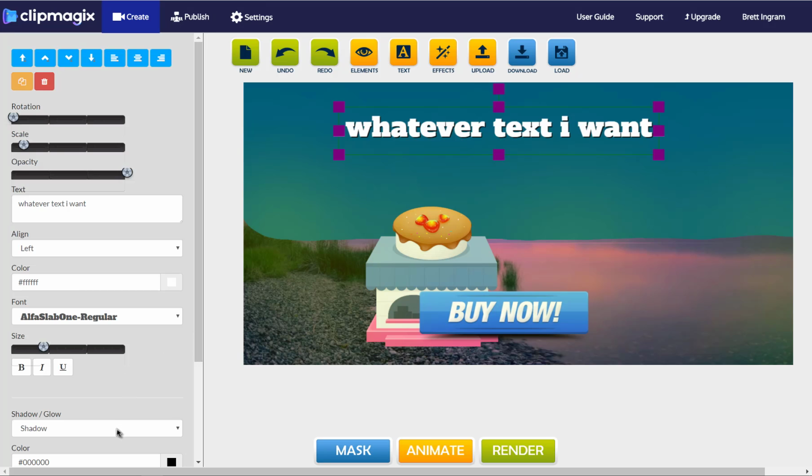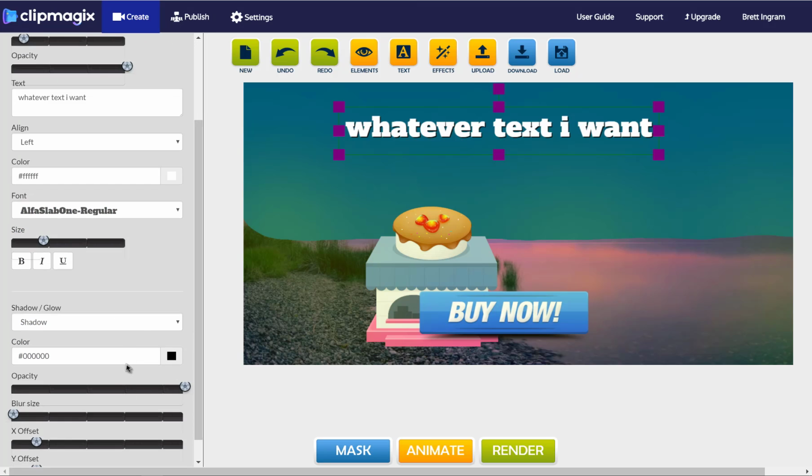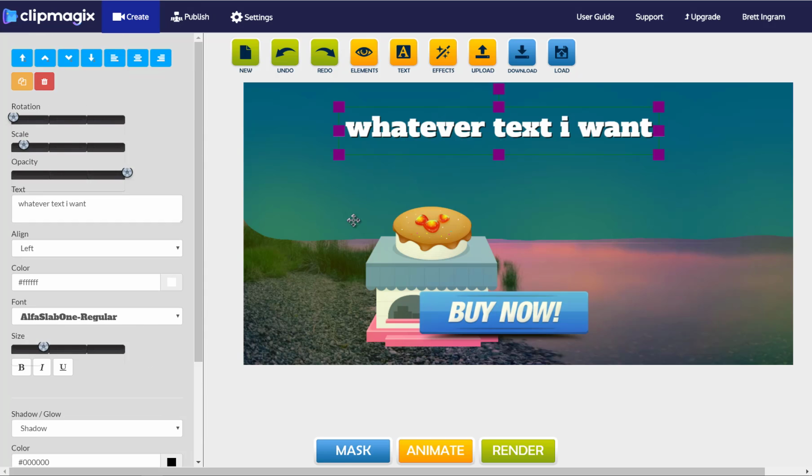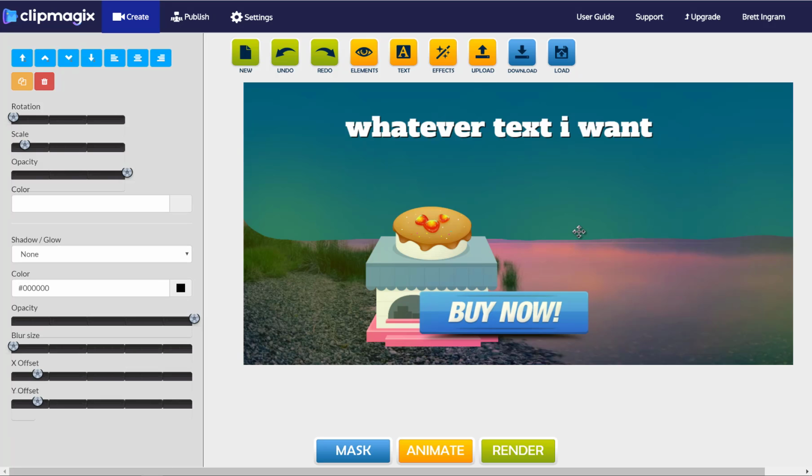Again, you can add a drop shadow, you can add a glow, and so there's a lot of different options that you have. Now, in addition to that, you can also add effects. So if I click on an item, let's see, I want to actually layer that to the back because I'll bring it up one, but I don't want it above the button.